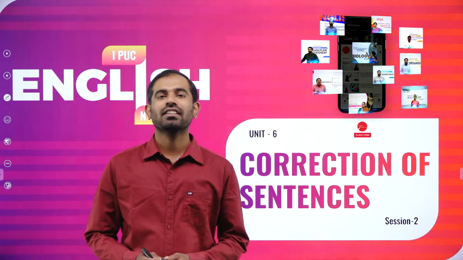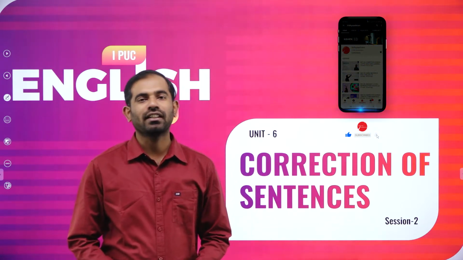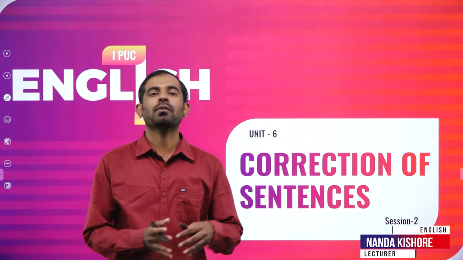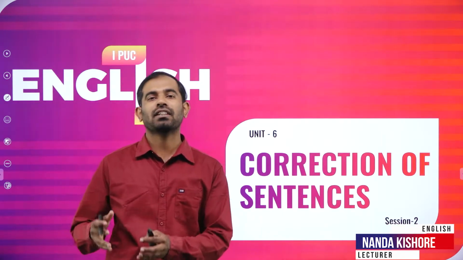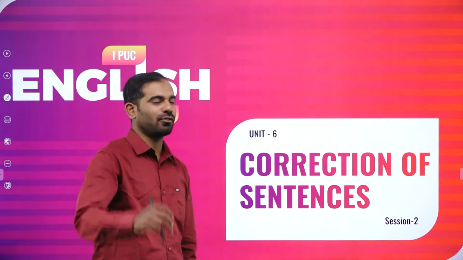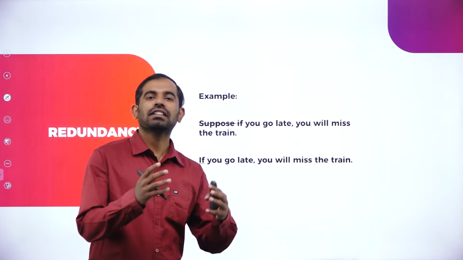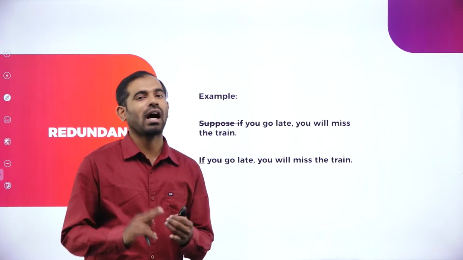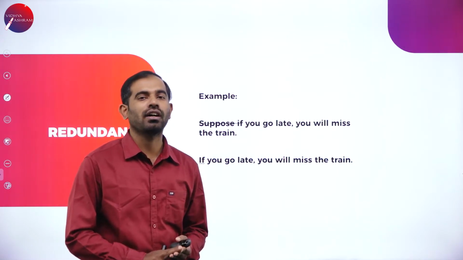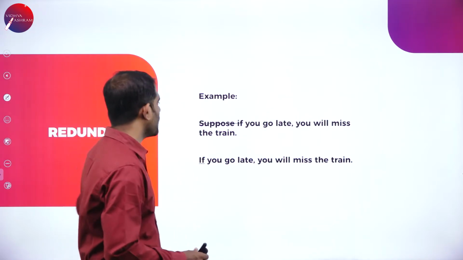In my previous session, I had discussed correction of sentences, session 1. In today's session, session 2, we are going to solve more questions with more grammatical concepts. Let's start with correction of sentences, session 2. In my previous session, I had discussed correcting sentences with respect to articles, prepositions, subject-verb agreement, and word order. In today's session, we are going to identify the error with respect to redundancy.